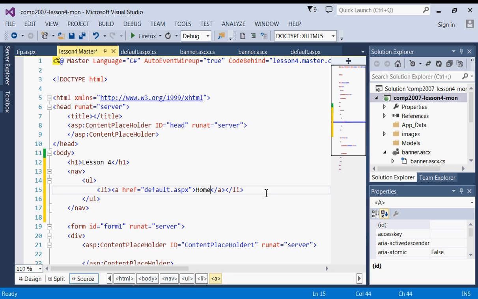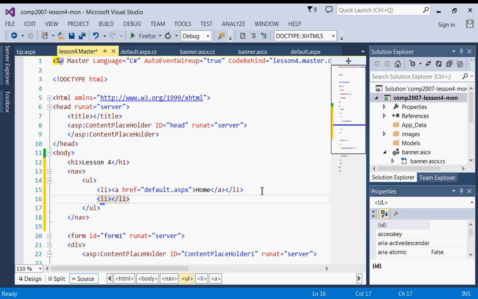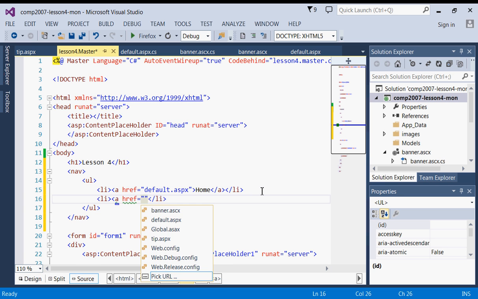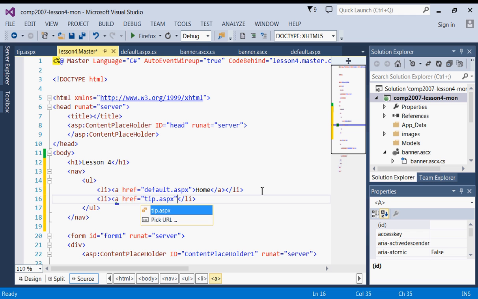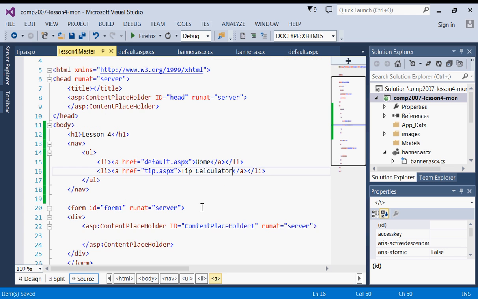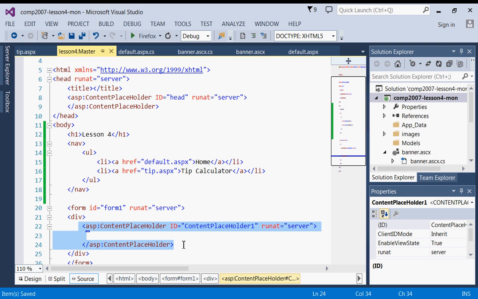It'll say home. And our second link will go to tip.aspx. And the text of that link will say tip calculator. So this goes above our main content section. If we wanted to have dynamic content above the nav, well, we can.